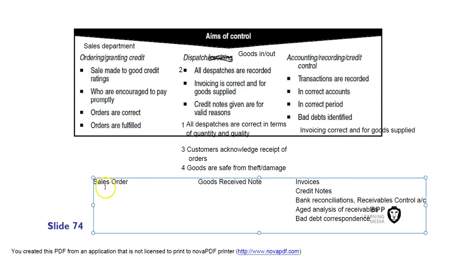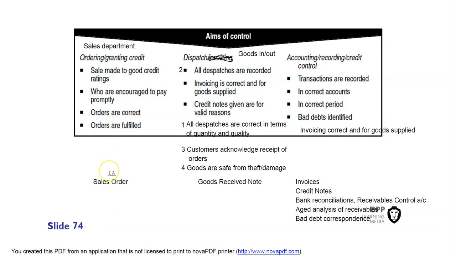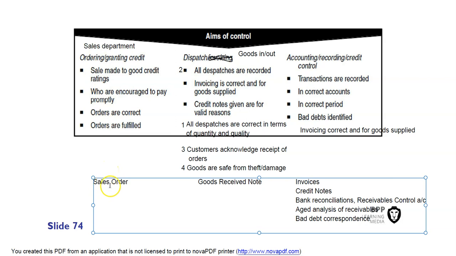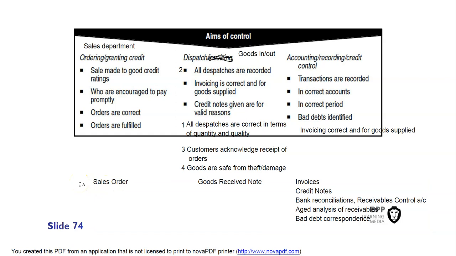And I've just listed the main documents for each. The sales order, which is generated by the sales department. It's an important source document for the auditor because it allows the auditor to test completeness of sales. So the sales department will have the total sales transactions for the period. That should be reconciled with the financial statements, and the direction of the test will be important. The auditor will pick sales, start in the sales order outside the accounts, and trace back to the financial statements to check for completeness.